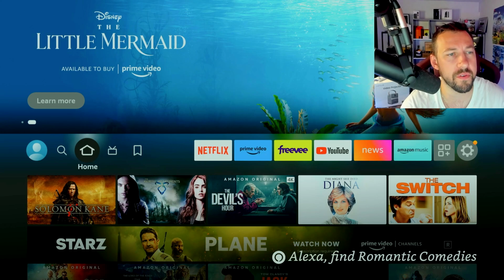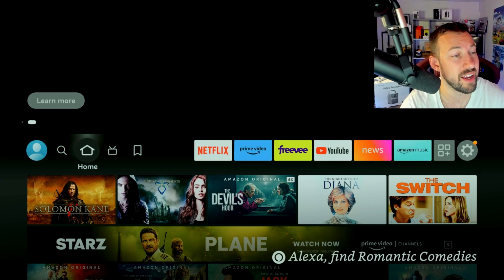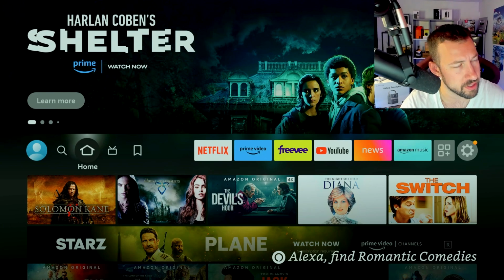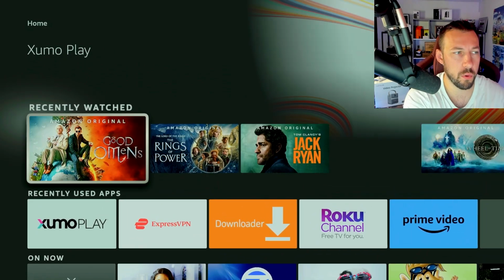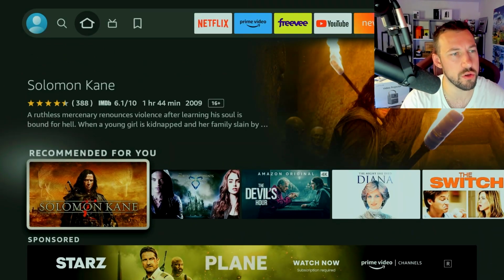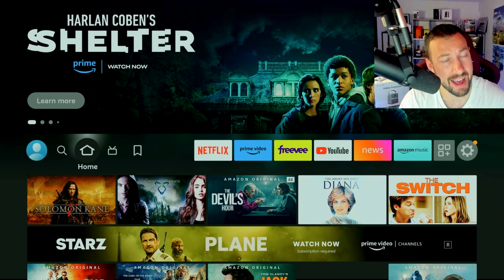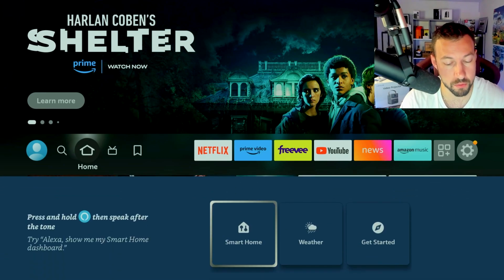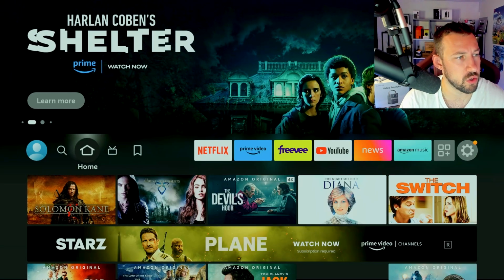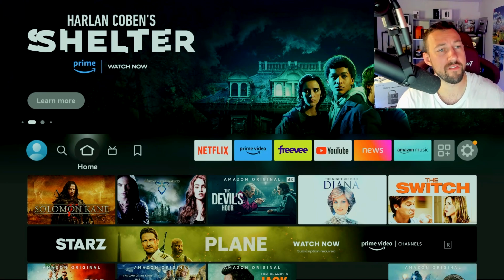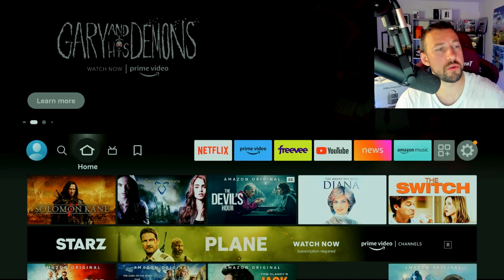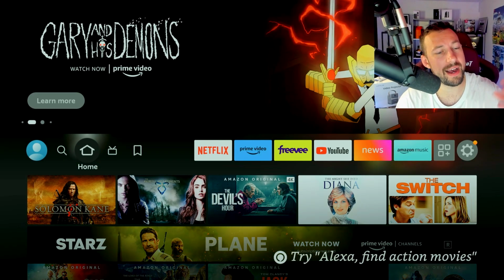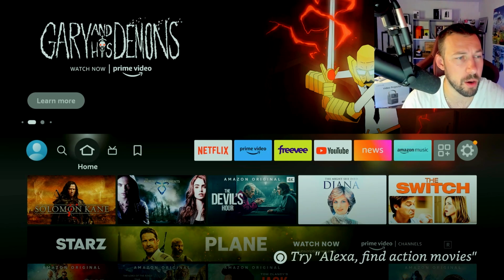Now you're going to notice with the Fire TV, and this goes on all their devices, it is a very loaded operating system. So you see advertisements, you see a lot of different thumbnails for recommendations and apps that you use. But most of all, you see advertisements. So Amazon loves to advertise Prime Video shows, products you might like, things you might enjoy. So they really go out of their way. And this is one of the reasons why they've blocked custom launchers or tried to, for the most part, because they want you to stare at their advertisements and anything they're promoting you as much as possible. So that's a major downside to their operating system.